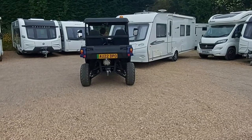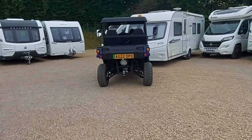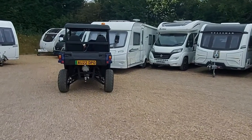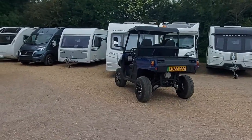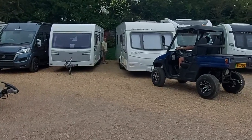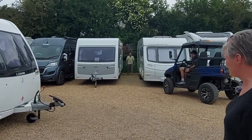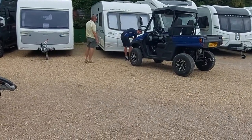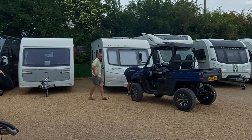That little buggy is awesome — apparently it's not far off £18,000! He knows what he's doing. It's a bit tight but he's got enough room to get the Coachman in there. That's an eight-foot-wide caravan — he has to keep it over to one side so you can get the other caravan out. A bit tight, Andy! Okay, brilliant — we'll leave it there and pick this video up in about a week's time when we come to pick up the Swift.